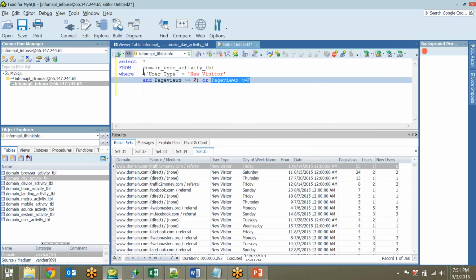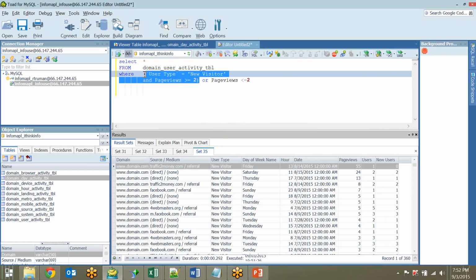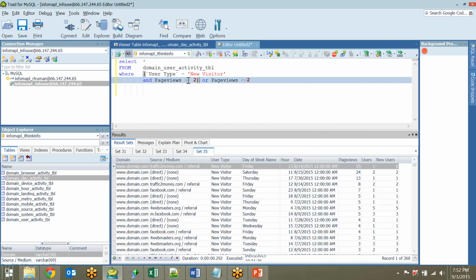So this statement has 2 conditions, but within one condition, it has 2 conditions. So it's 3 conditions total. But because we enclose them in brackets, they are considered one condition. And this is an example of how you can further enhance your select statement to make it even more specific.